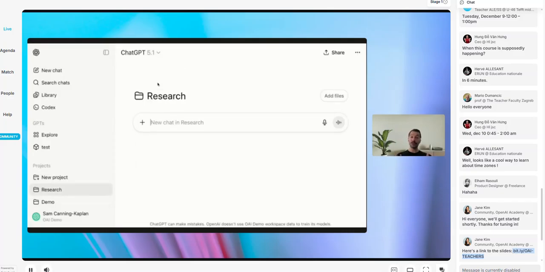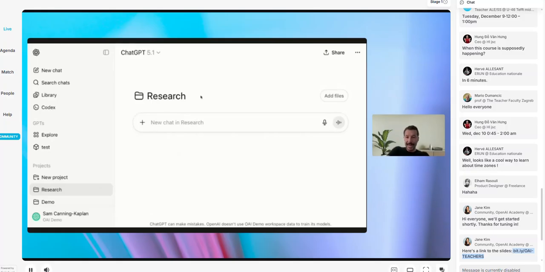So in our 102 session, we're gonna be specifically covering the building of custom GPTs and how to use projects in a collaborative way with other people in your district, how to utilize them in more strategic ways for processes. But today I'm just gonna focus on using them as a structure, and we will dive into that much deeper in 102, which is the next session.